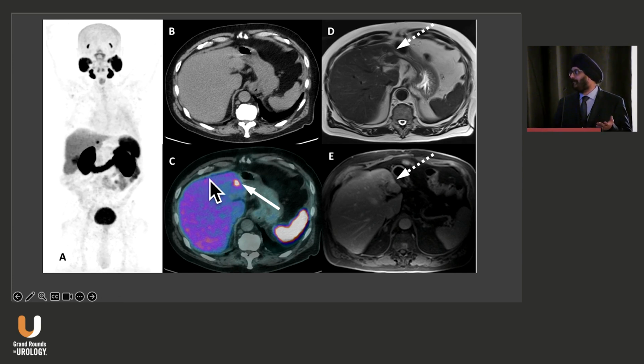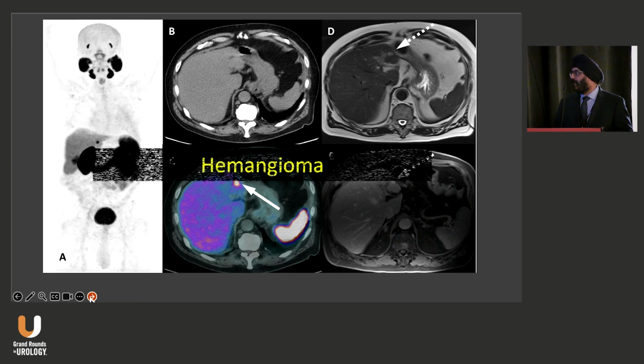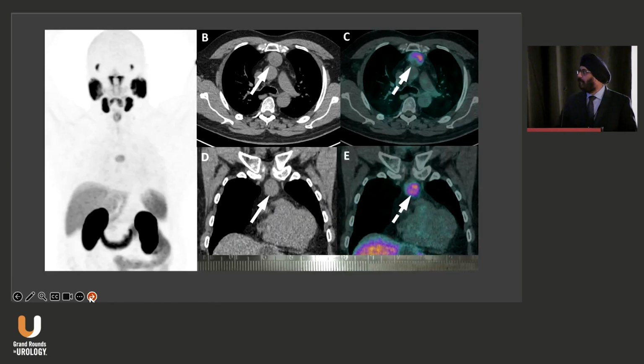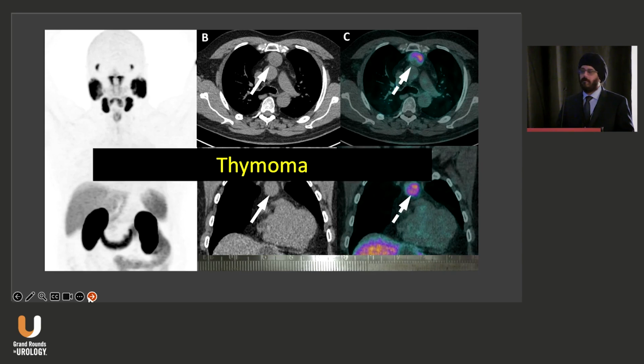Usually if you get a PSMA PET and it shows a solitary lesion that doesn't make sense for metastasis, get an MRI to confirm. That ends up happening a lot. Again, it can detect other malignancies. It doesn't have to be prostate cancer; it has been tested for ovarian and thyroid. This was a thymoma of the mediastinum, which also has PSMA positivity.